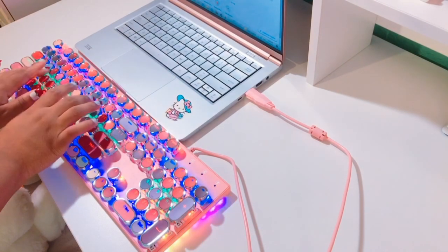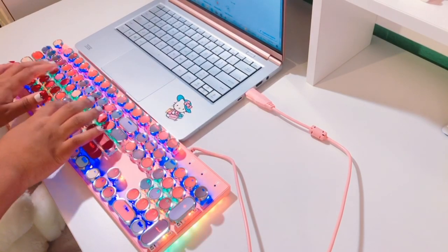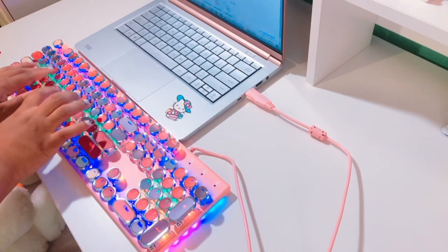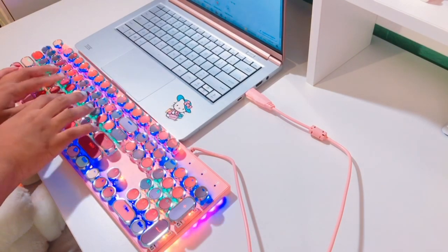The feedback for this keyboard is very good. I love the clicky sound of the keys. It's really relaxing. The keycaps also offer great durability, so if you're typing with sweaty hands, the letters won't be scratched off.